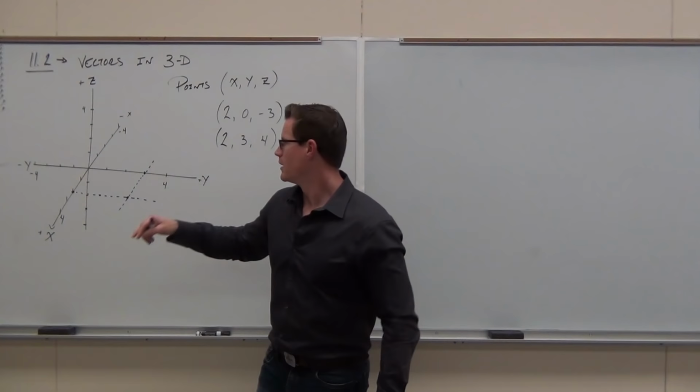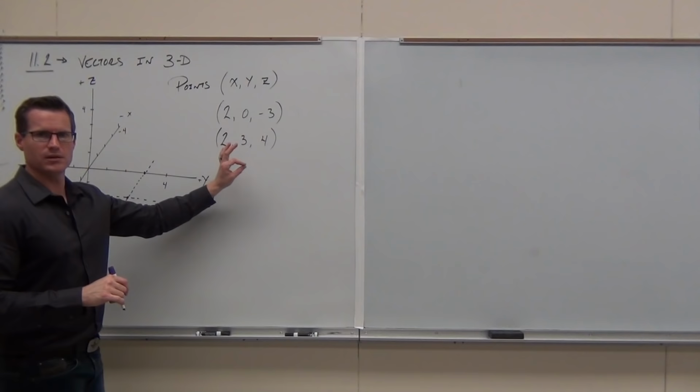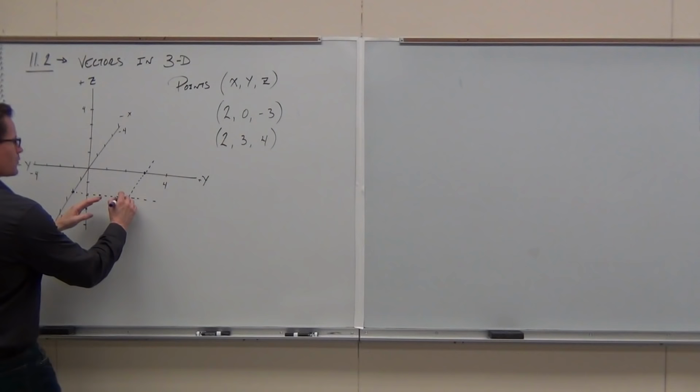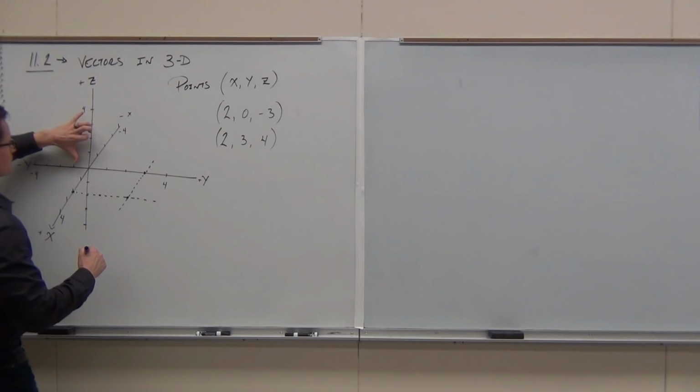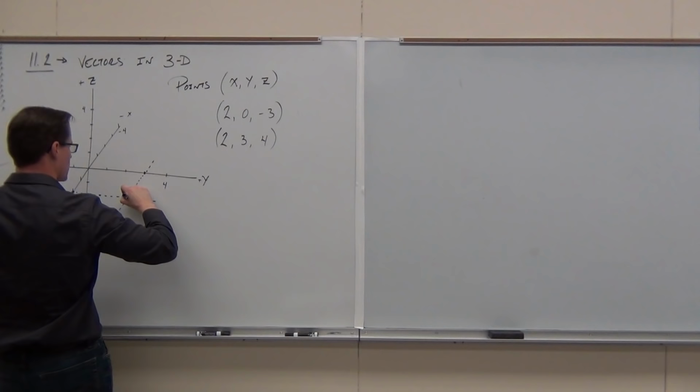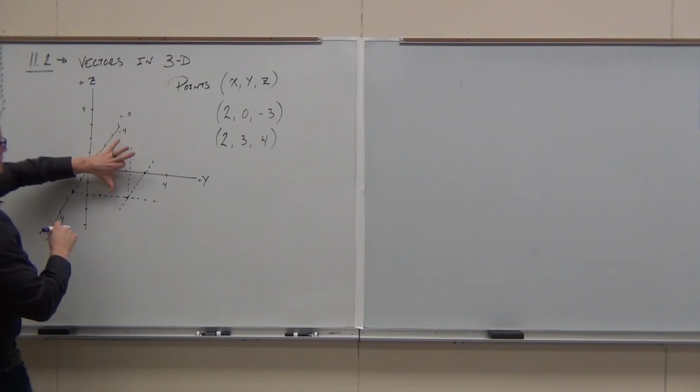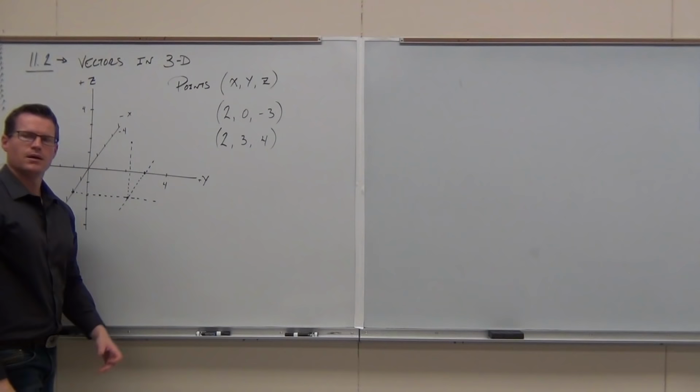That's what's happening. Now, where is this point really though? Is it up or is it down? How much is it up? 4. So from right here, you can do this two ways. You can just take this amount and go straight up parallel. That's typically how I would probably do it, but you lose a little bit of measurement that way. So I go, okay, my hand's pretty big, so right about there. That's where that is. But there's a slightly different way to do it. I'm going to show you that way as well.